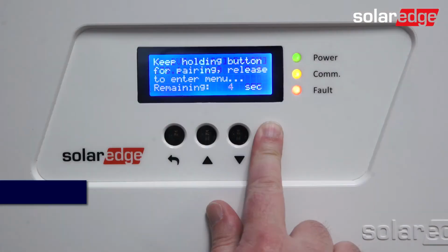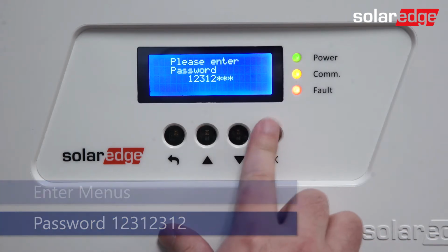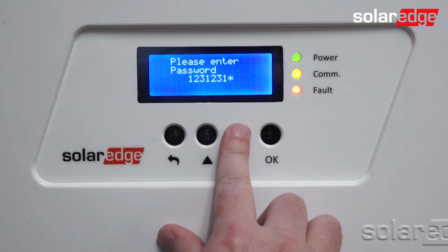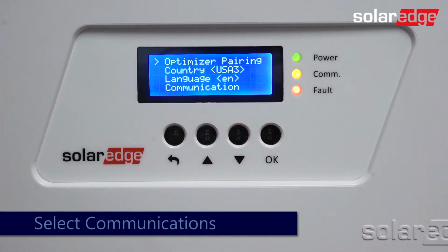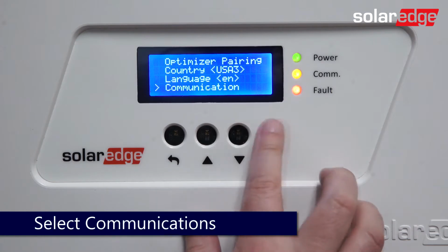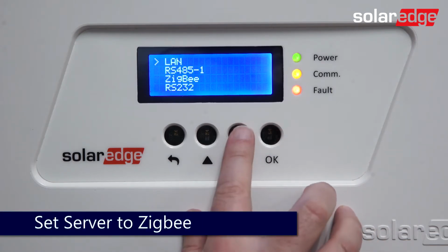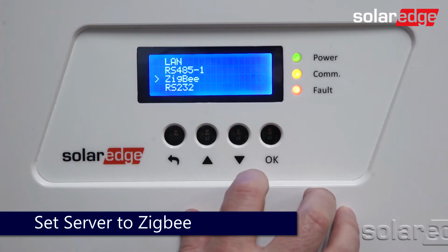Enter the menus with a long hold on OK. Password is up, down, OK, up, down, OK, up, down. Use the down arrow to scroll down to communication and press OK. Press OK to select server. Select Zigbee and press OK.